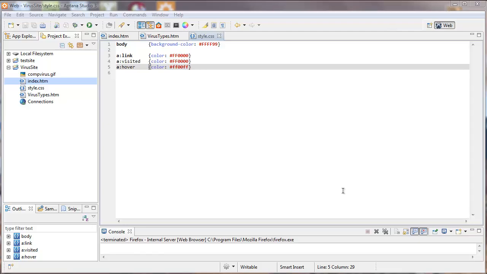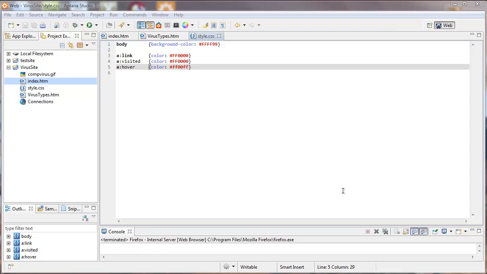We're now looking at lesson 7 of my HTML tutorial, but this is actually part 2 of cascading style sheets. So if you're looking at this, hopefully you've done part 1. If not, I encourage you to go back and do part 1 so that you can get caught up to the stage I'm at now.